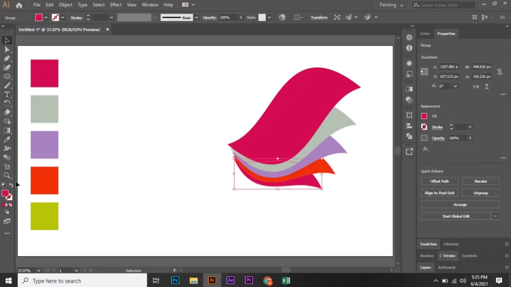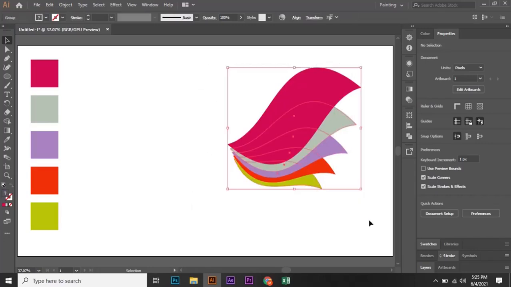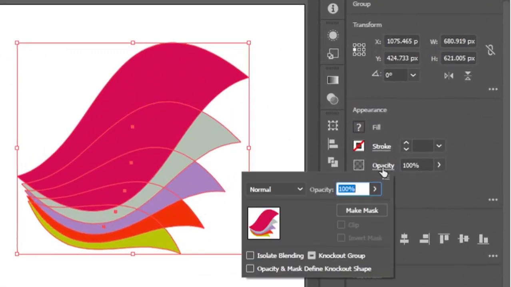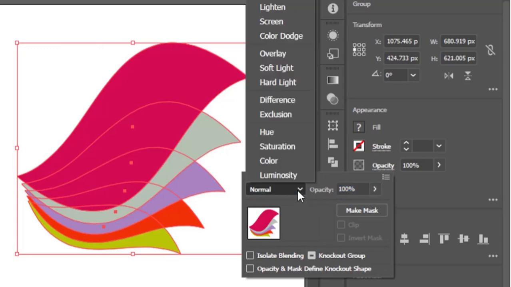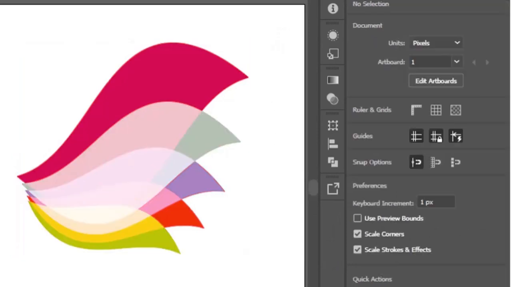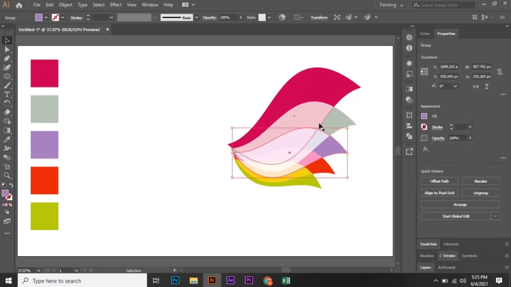So the last one, like this. So now we have our wings. Next thing you do is select everything and go to the opacity on your properties panel and change the blending mode to screen. Like this.